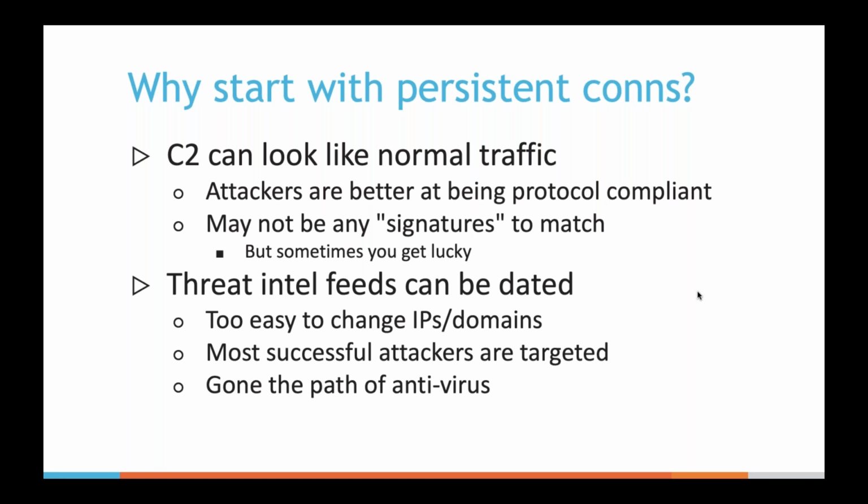So we want to talk about threat hunting. An internal system gets compromised and starts calling out to a command and control server. You can't do it signature-based, unless you want to only find the old stuff. So where do you even begin? The best place to start, at least in my opinion, is with persistent connections. Look for internal systems that are carrying on regular conversations with systems out on the internet.